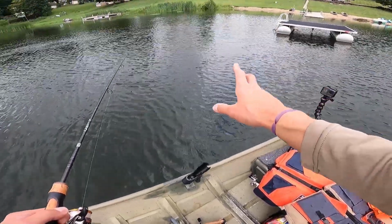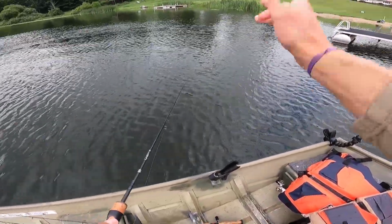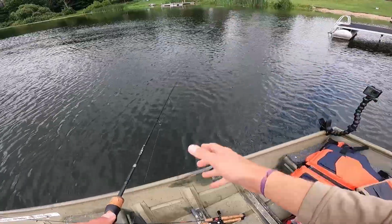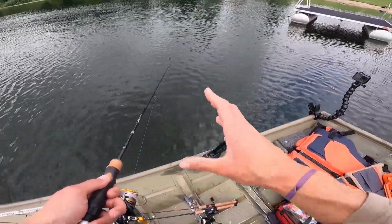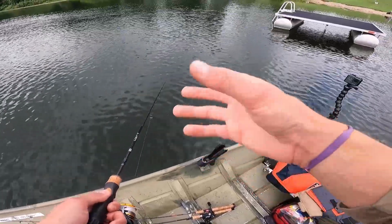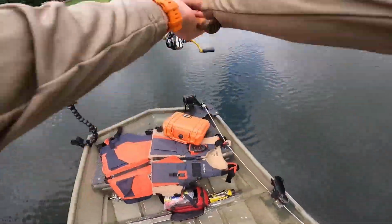I was just trying to keep us from crashing. There's a swimming dock over here, and I was just drifting it. And there's a weed line, and this is a pretty steep bank, but it's got that sand, and that is such a difference maker. I'm telling you, if you have a mucky bank, we don't find the big bluegill. If you find those silty, sandy banks, a little bit harder bottom, you find the bluegill. The average quality is good, man.